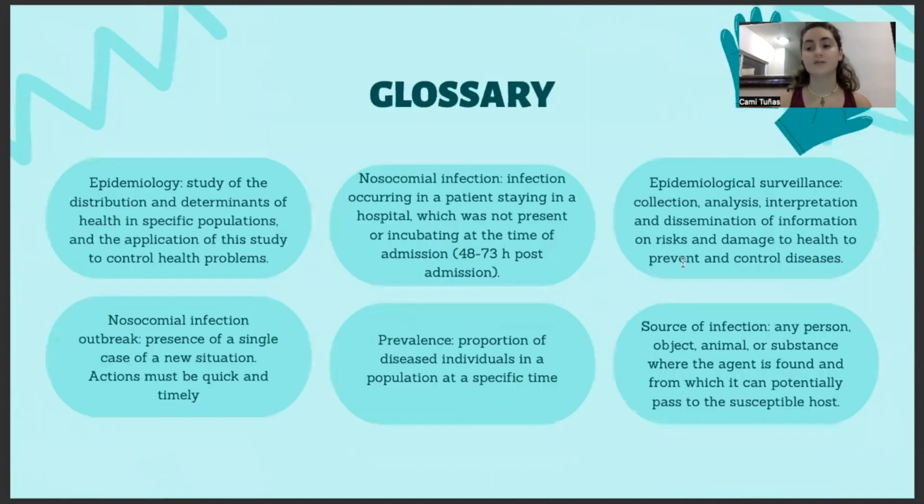Well, before we start, it is important to know some definitions like epidemiology, that is the study of the distribution and determinants of health in specific populations, and the application of this study to counter health problems. Another one is nosocomial infection, that is an infection occurring in a patient staying in a hospital, but was not present or incubating at the time of admission, that is from 48 to 72 hours post-admission.